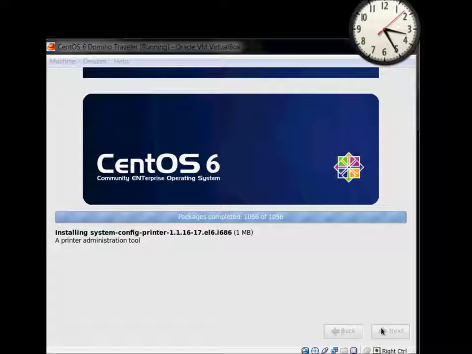Okay, it's doing the last installation thing there. That printer installation takes a few minutes. While it's finishing that up, let me talk a little bit. One of the things I forgot to brief you on was I mentioned GNOME and KDE. If you're a veteran Linux person, you already know this. You don't really care. It's not a big deal.